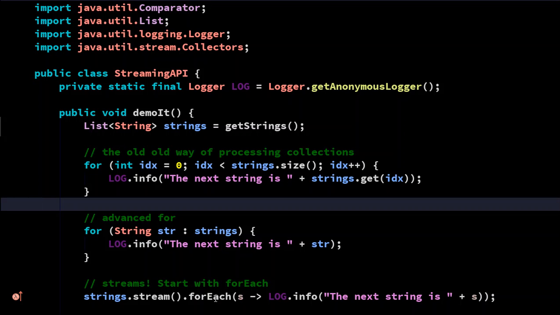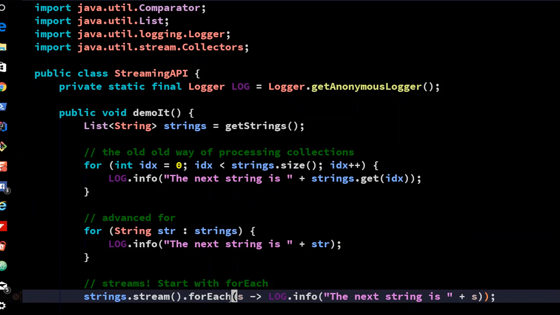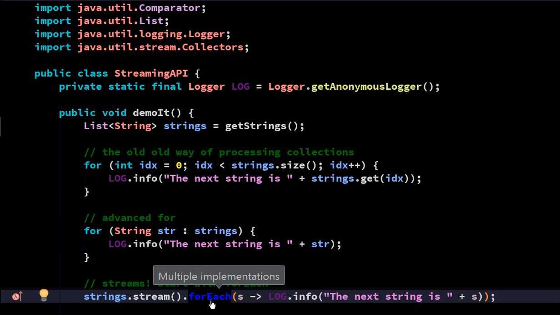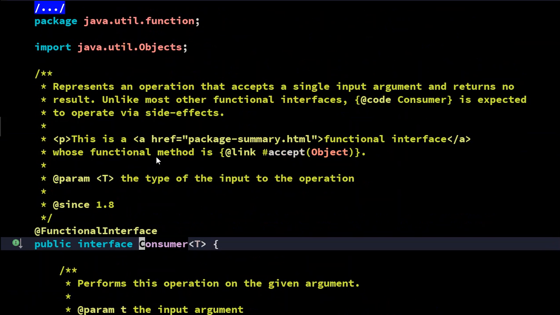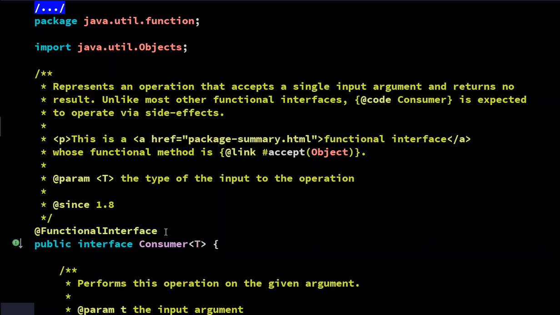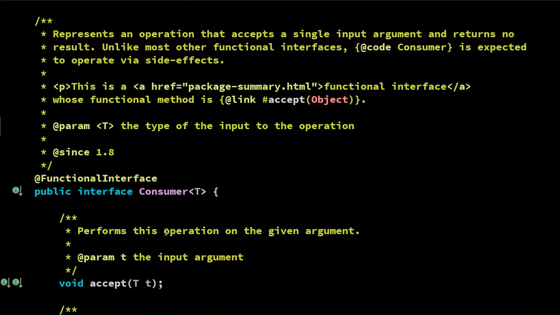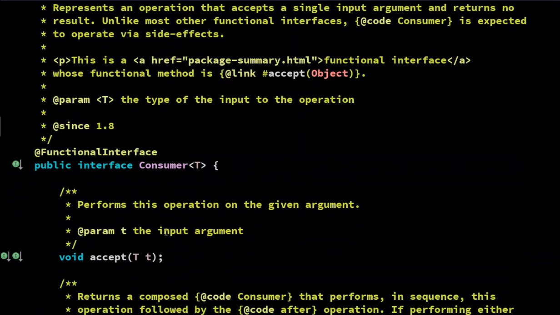Each of these methods takes an interface of some type. This particular one takes a consumer, which is an interface that defines a method called accept, and it's just a way of giving you each element of that list.